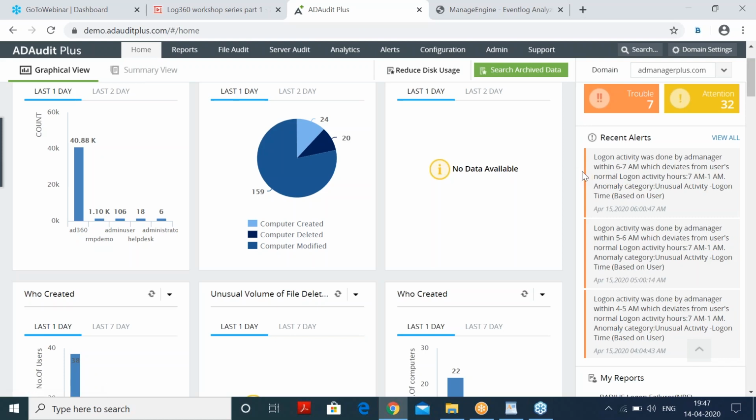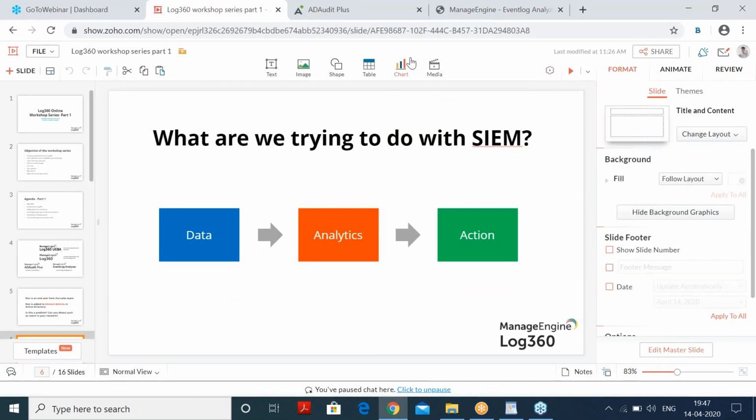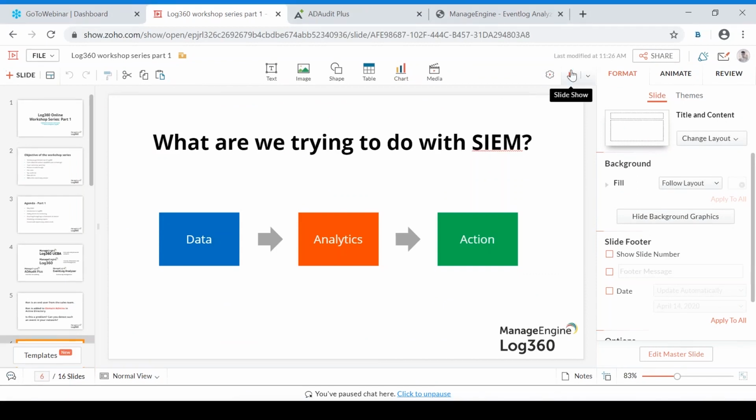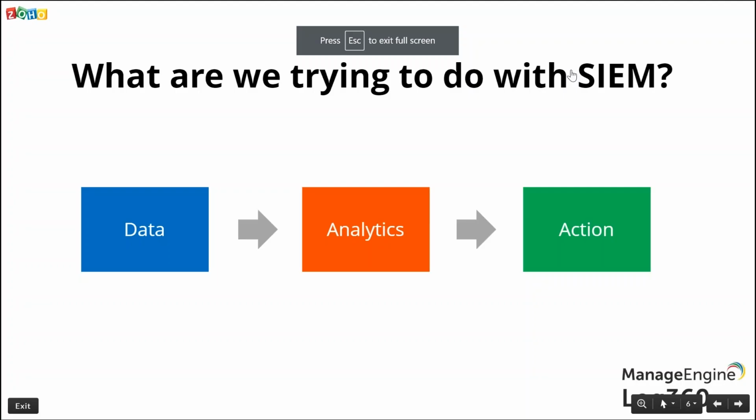But this is to say that such events will be tracked by a security monitoring tool. That is the purpose, right? That is why we need a security monitoring tool. We need to be able to track when suspicious events happen in the network, and we need to have the audit trail. So what we're essentially trying to do is just 3 steps. I mean, SIEM is of course a pretty big domain. It's a $2 billion market according to Gartner estimates. But what I'm trying to say is this is all we are trying to do at a high level.